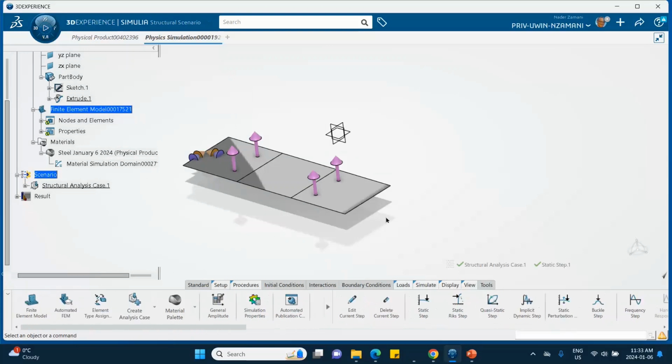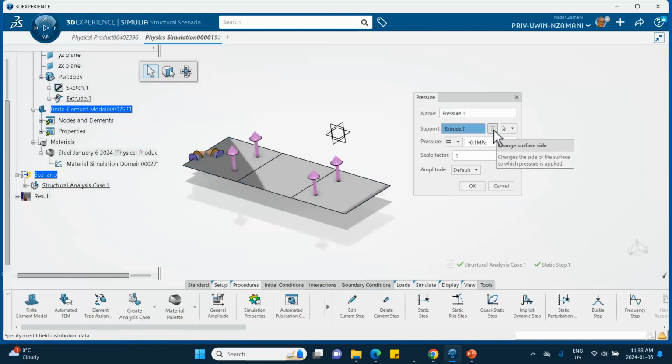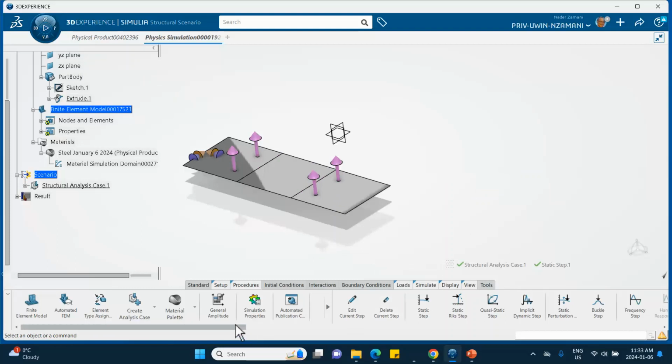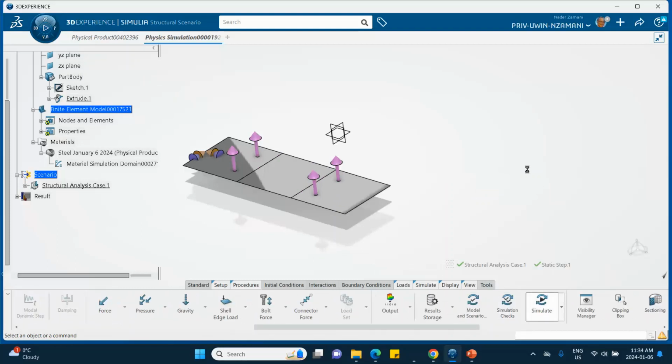Here's the situation. Let's first of all see where the top is. The top is magenta, right? So let's look at the pressure, see what happened here. The pressure that we currently have is at the bottom surface. Bottom surface means down below because magenta was on the top. So this pressure is at the bottom surface and it's negative. So it's not going to push into the blue, but it's going to pull it away. This is also going to bend down. This is going to go down.